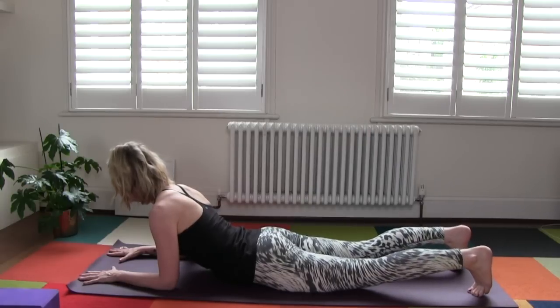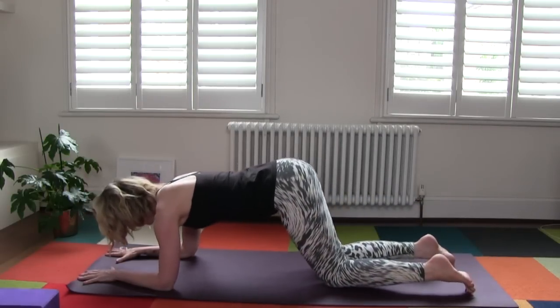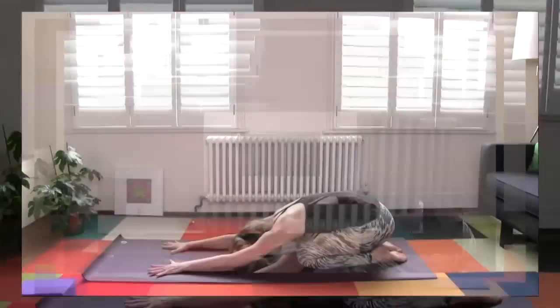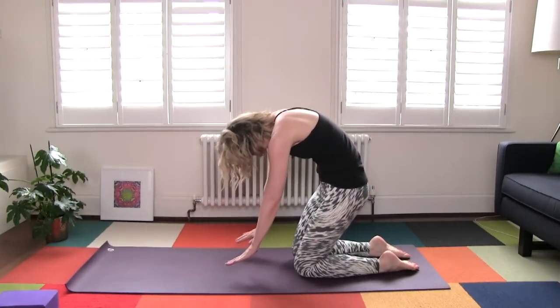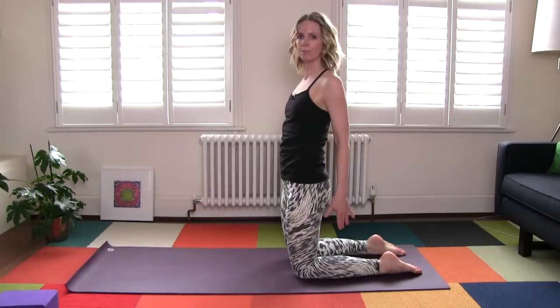Draw up through the navel and press the floor away from you. Come back into a forearm plank. Lower the knees into the floor and exhale, rest back into a child's pose. Then roll yourself up vertebrae by vertebrae and stay on your shins. Knees are hip distance apart and we come into what we call a camel prep.